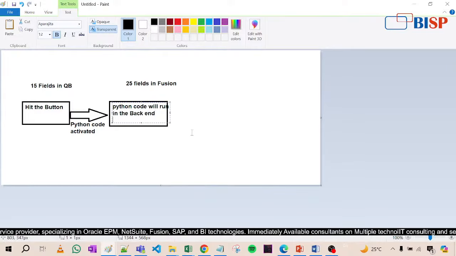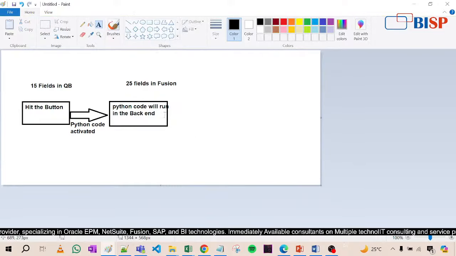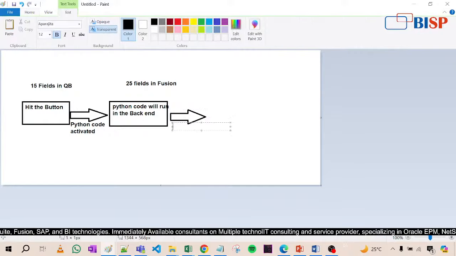Correct? Then after executing the Python code, what will it do? It will generate a new Excel file. Everything is done automatically in the background with the help of Python and data science. So pandas generates a new output file in the back end in the given folder.